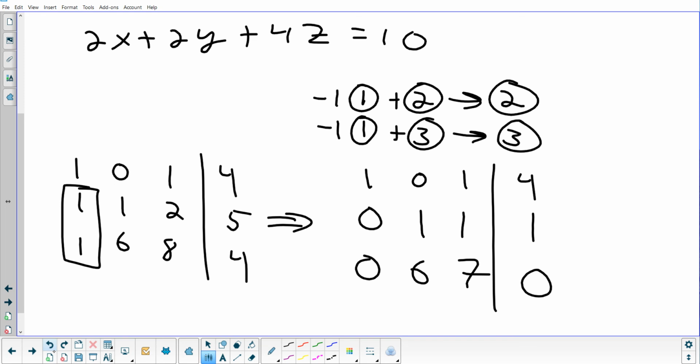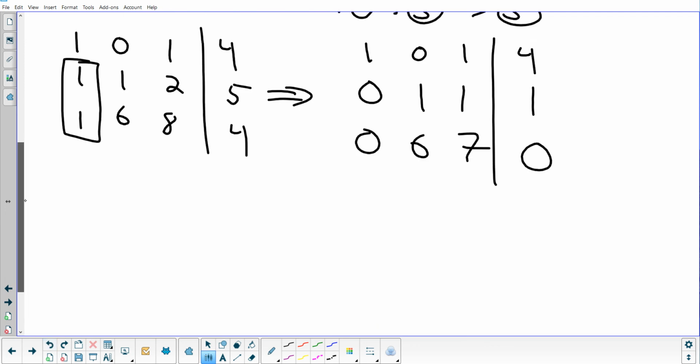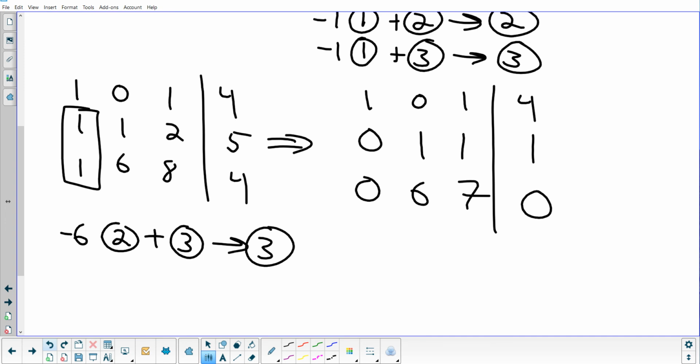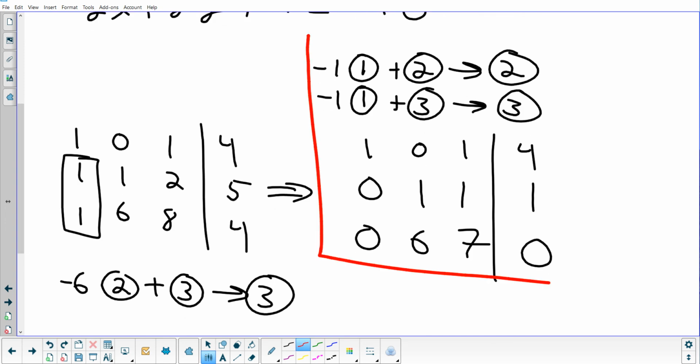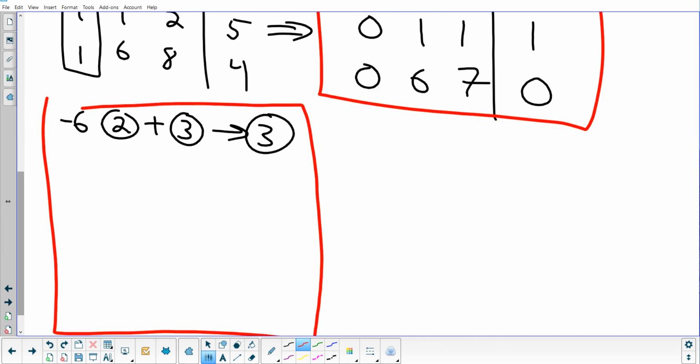Okay, what do we want to do next? Turn the 6 to 0. You want to turn the 6 into a 0. So which row are you going to use to do that? Row 1 or row 2? 2. Yeah, you don't want to use row 1 because then you're going to start messing up these zeros. So what would you multiply row 2 by? Negative 6, and we're going to add it to what row? Row 3, and that's going to replace what's in row 3. Okay, so there's your next calculation. This calculation goes with this one.